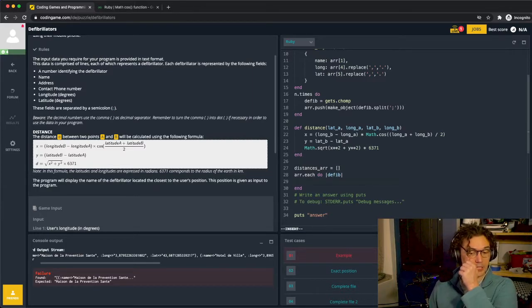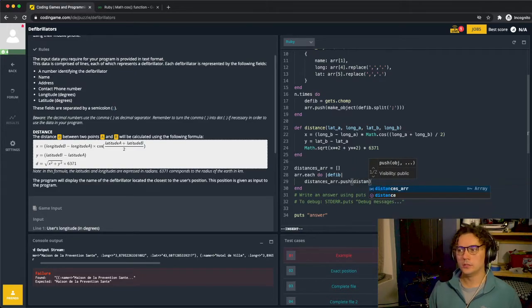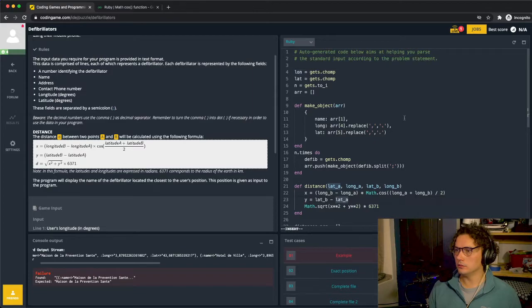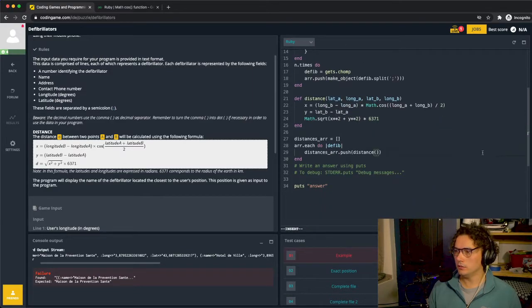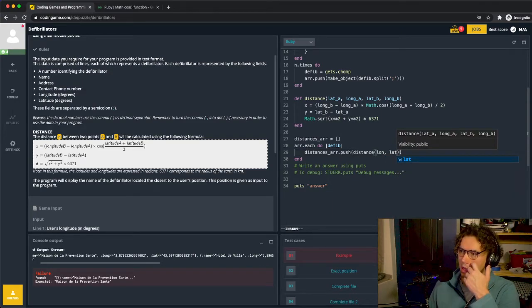I'm just going to make an array and push the distances to an array. Push, and then I want to do distance. And I think my original lats and longs are just long and lat. Long, lat.